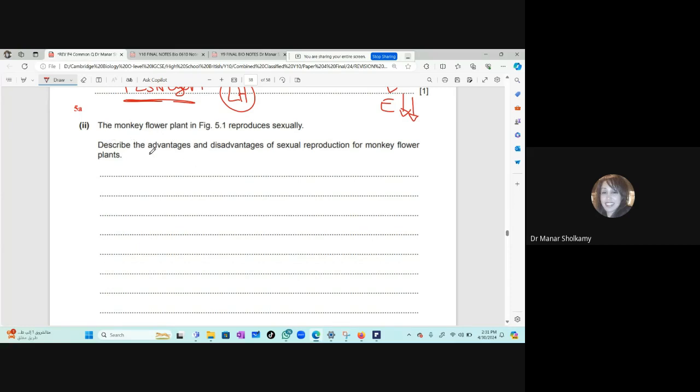Now, this common question: advantages and disadvantages of sexual reproduction. Any type of sexual reproduction, what are the advantages? Variation. Adaptation. Very good. Disease. Yes, I think you memorized it. We said it so many times. Variation, and you have biodiversity, and you're adapted and you can survive and you will not die from a disease, and you have less chance to become extinct. You show mutation, you allow natural selection, and you will list those advantages in any form of sexual reproduction.